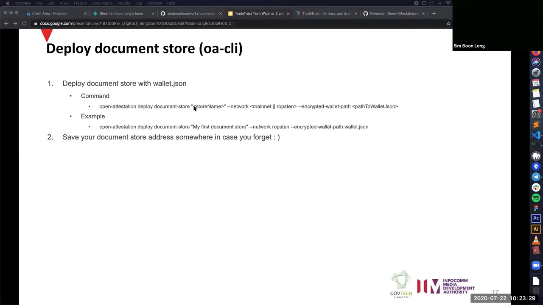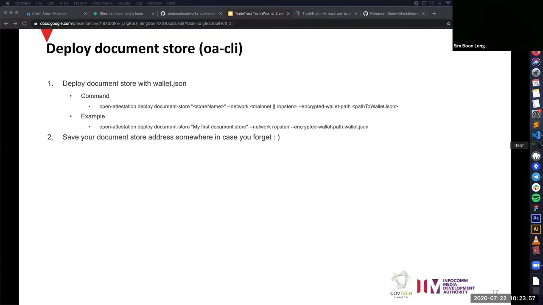It can be anything, just a string. We just put "my first document store". There's a network also, either Mainnet, Ropsten, or a few other networks. So far only these two. And this is the encrypted wallet path where your wallet JSON is lying. So we probably want to put in where the path is.